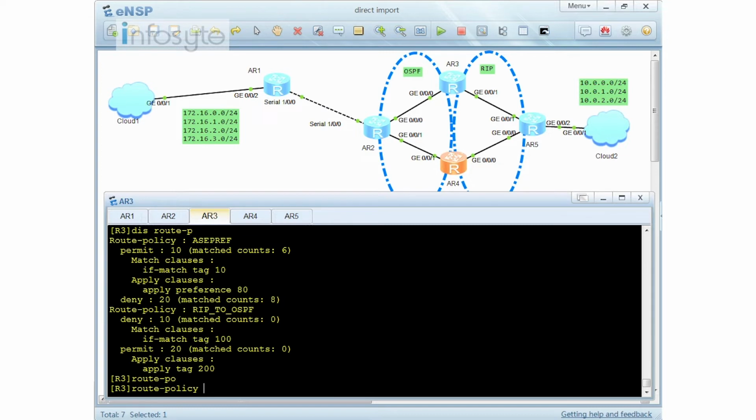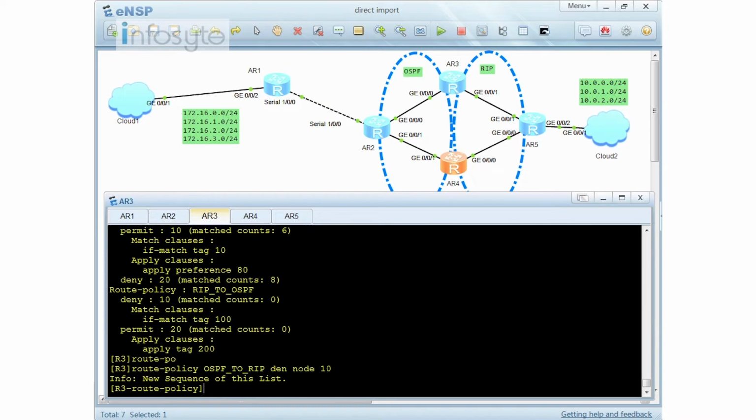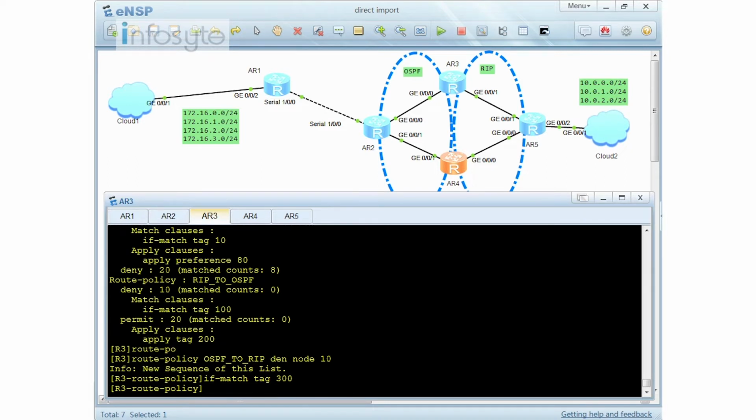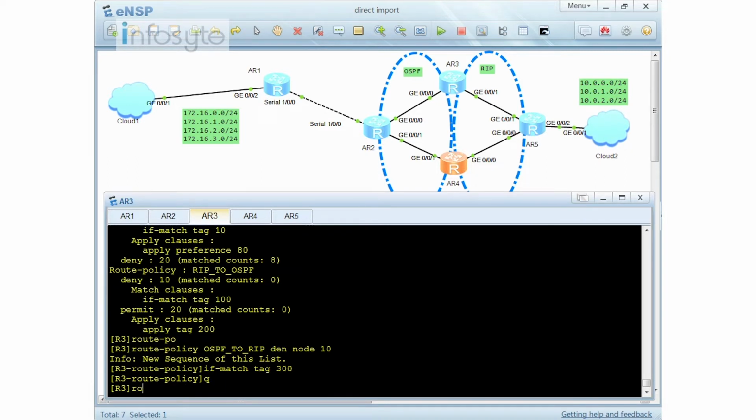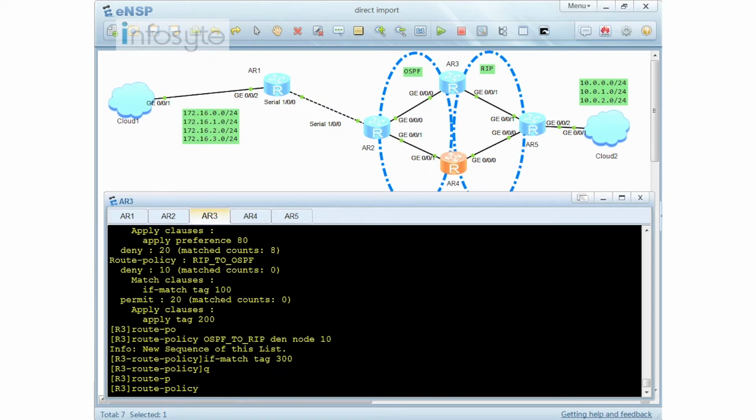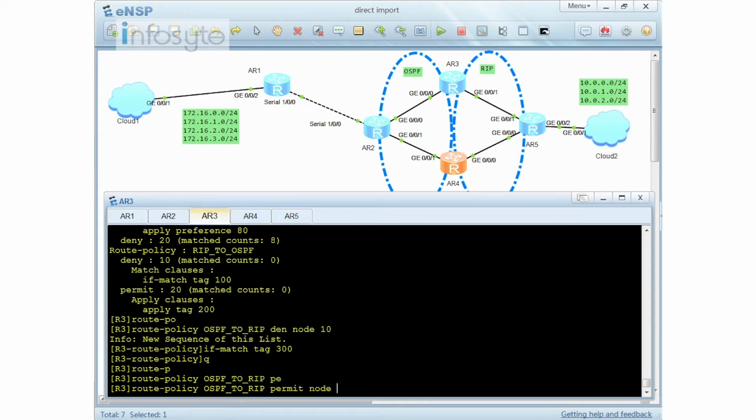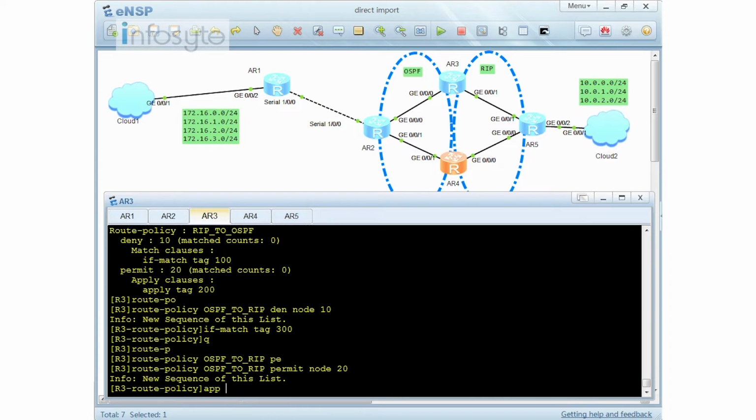Route policy, this time OSPF to RIP. Deny node 10 if I match a tag of 300, and route policy OSPF to RIP permit node 20, and I'm going to apply a tag of 400.